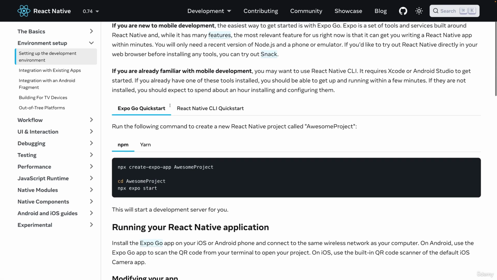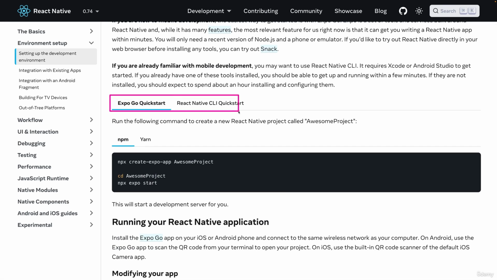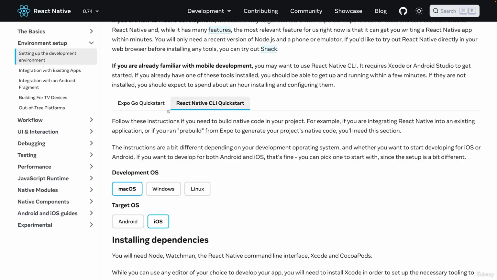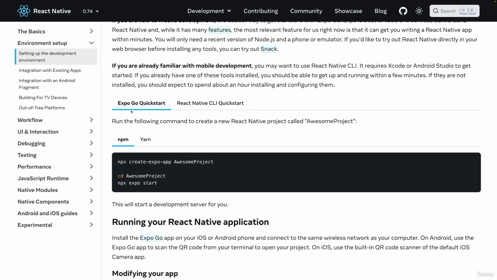And on this page, you'll find two main approaches you can use for creating new React Native projects. The approach that is selected by default, and that's therefore recommended also by me, is to use a tool called Expo, and to use its CLI, its command line interface, to create new projects in the end and to manage these projects.